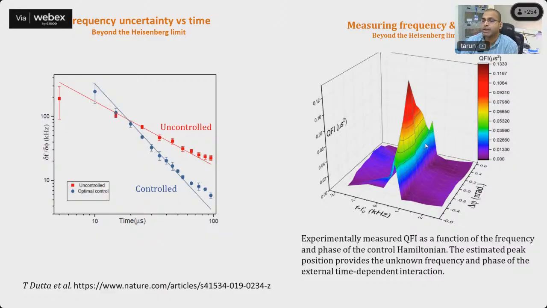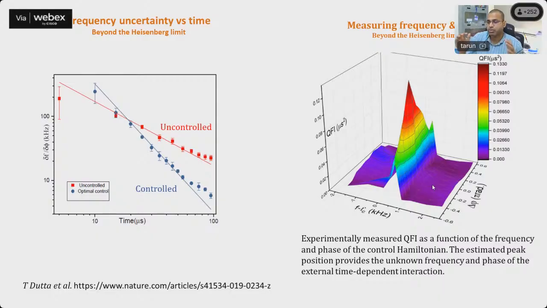Here, what we are doing is actually scanning the position of the control pulse. When it is coming at the antinode, then QFI is maximum. You can see from this 3D plot, the QFI is maximum when F equals 0, when it is at resonance and at the antinode. So by scanning, you will get to know whether you are at the antinode or somewhere away from the antinode. Then the QFI value, or quantum Fisher information, will be different. That way, you can determine it.